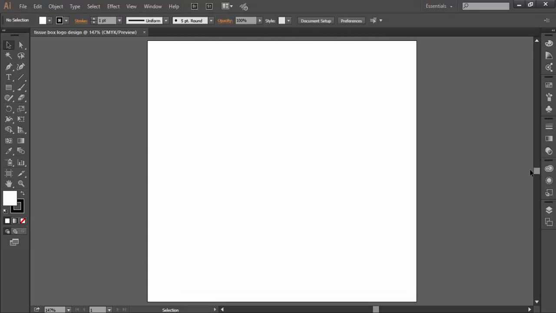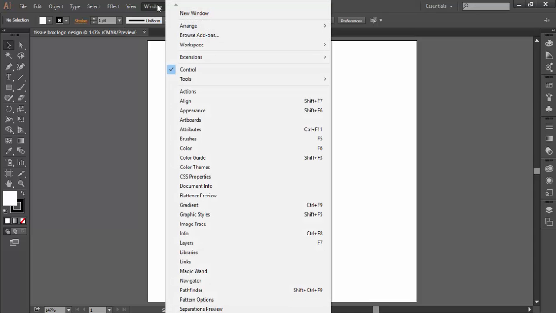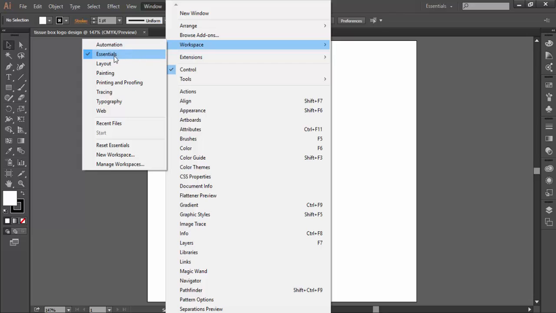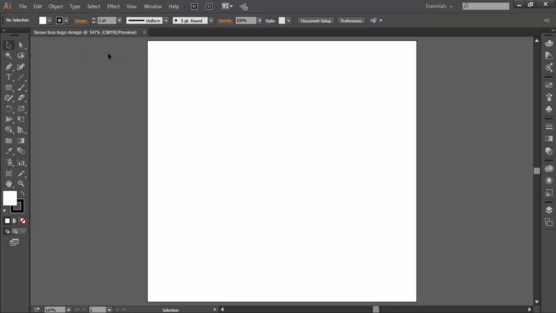Okay. Now, one other thing that's important to note when using Illustrator is that you have this thing called your window. In your window, you can change the workspace that you have out here. There's several of them out there. Say you're creating web graphics, or you're using layout, so typography is important, or you're using painting design or printing and proofing. Well, I normally always come up into Essentials and select that. And we're going to do that for this project.